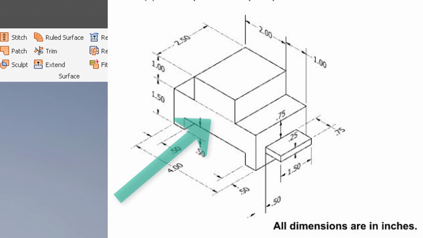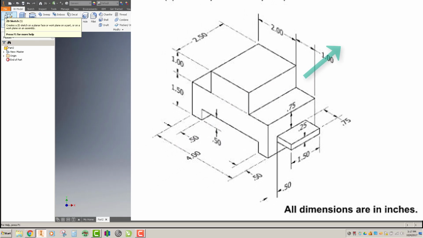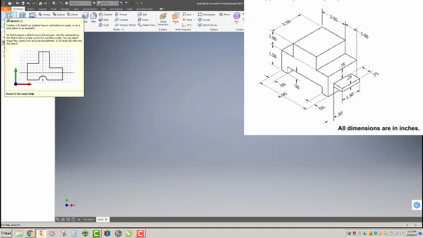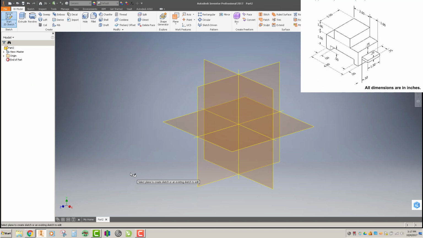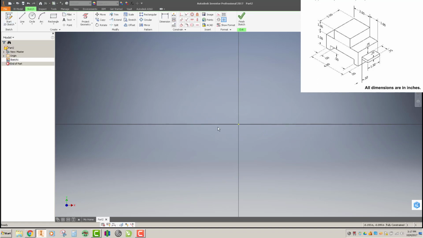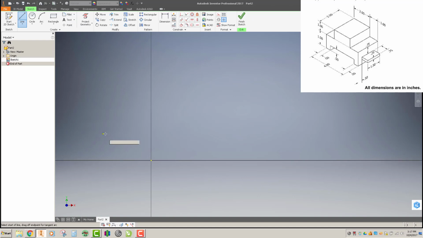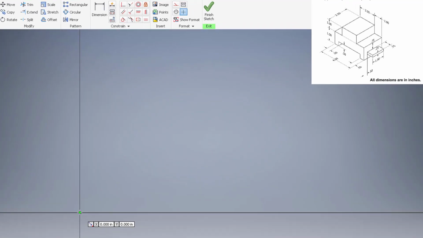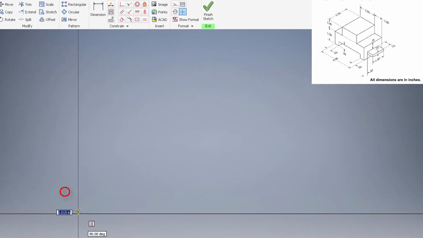in the front view here as we go. So I'll start in the 3D modeling tab, sketch panel, start 2D sketch. Since I'm going to do the front view sketch, I will choose the XY plane. And then as I get ready to start here, I will use the line command up under the create panel. And I always, to avoid bad sloppy CAD, want to start my object locked at the origin, so I'll move over the origin, get a green dot, and I'll go ahead and click to establish the line.